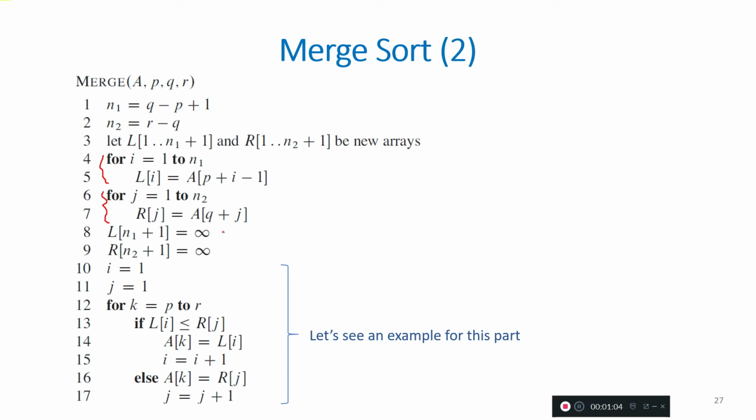You can do the implementation actually without having this extra space, but this is what is given in your textbook, and for the sake of consistency, I have just put it as such. Now what we have to pay attention to is what is happening between lines 10 to line 17. We see that there is a for loop, and in this for loop, there is some assignment. So let's look at an example to understand this better.